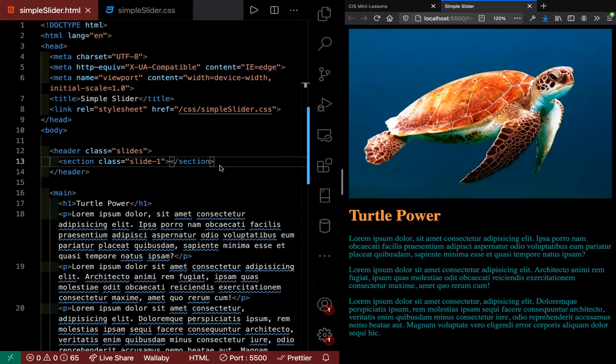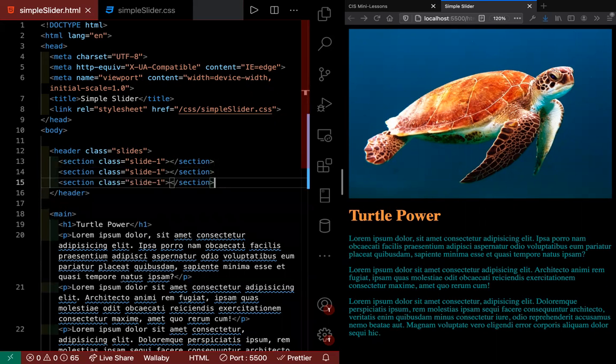So currently, I have this image and I have some text below it, but I'd like to actually create this to be a sliding image to have a couple of other images with it so that I can give a little bit more insight into my turtles. So how might I do that? Well, first and foremost, I'm going to need some additional images. So what I can do is I'm going to copy these sections.